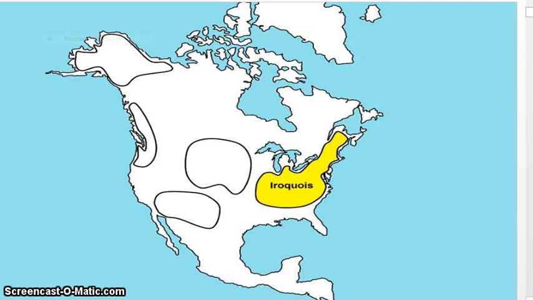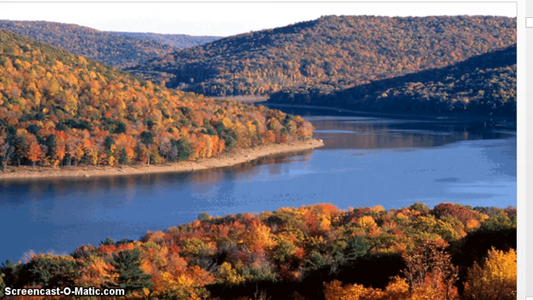The original homeland of the Iroquois was upstate New York, but they later gained control of the northeastern United States and eastern Canada. Because this region is heavily forested, it is called the Eastern Woodlands. We also know this as the Appalachian Mountain region. This geographic region is known for its forests, rivers, and flatland for farming.